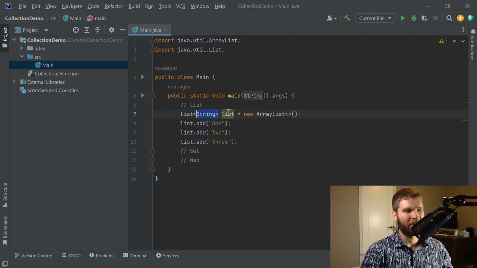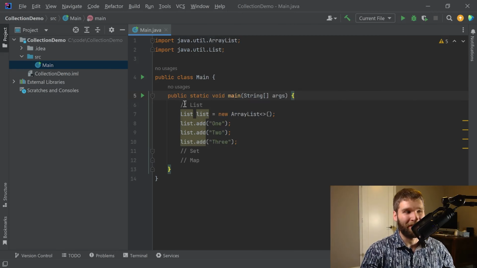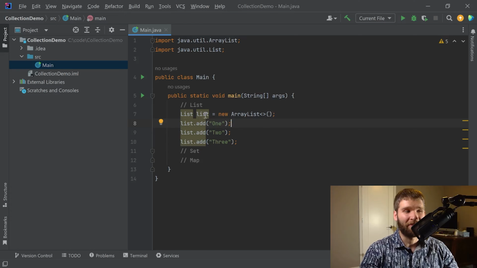If I were to make this a raw type, then now I have these warnings saying that I have unchecked call to a member of raw type here. And basically what the raw type means is prior to Java 5, when generics were added, collections were still present, but they didn't have the same level of checking that you do get with generics now. So basically what happens after you remove the type reference is now you are dealing with object, and you have less checking you can do.